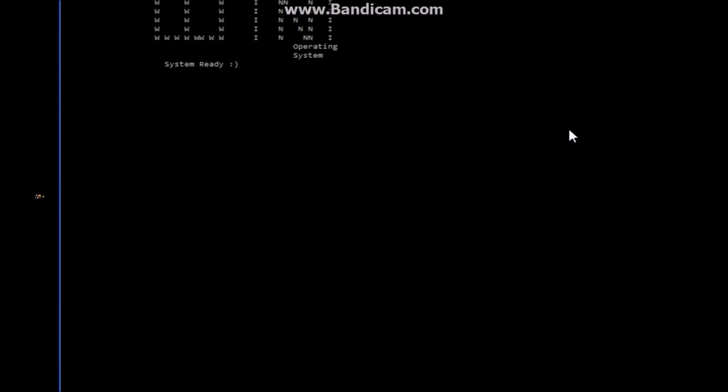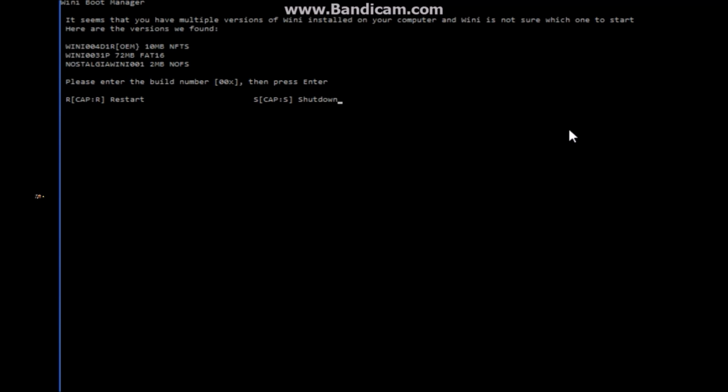As you notice, it comes up with its own booting screen, followed by the manager that allows you to boot into multiple versions, one of the features we added. You can boot back into build 001, 003, or the latest version 004, so let's boot right into that version. Bypassing the setup tutorial, it'll take you straight into WDOS.